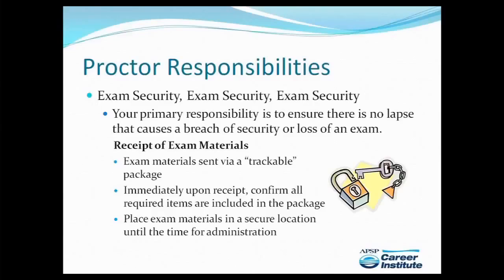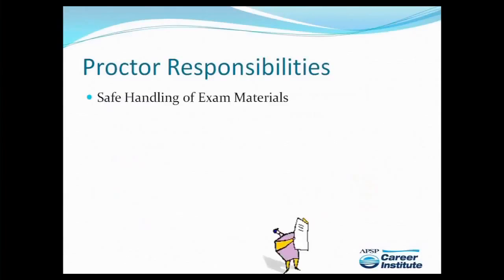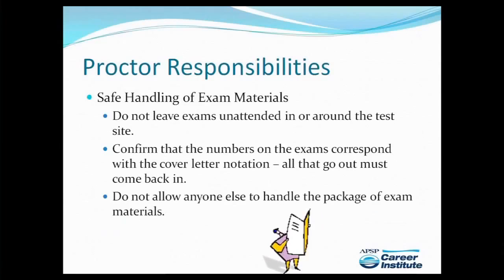If you're proctoring at a tech school or pool school, the tech school leader may be sent the exams instead, and then will be charged with maintaining security until providing you with the exam package. Once you've arrived at the testing site, you need to pay particular care to the handling of the exam materials. The exam booklets should be kept within your sight at all times, even if that means carrying them to the restroom with you. You'll find that all test booklets are sequentially numbered. This will allow you to verify that you have all the exams accounted for at all times. There is really no circumstance under which you should be turning over the handling of the package of exams to another person. An exception might be made for the occasional circumstance when, due to the size of the group, additional proctoring assistance is needed.